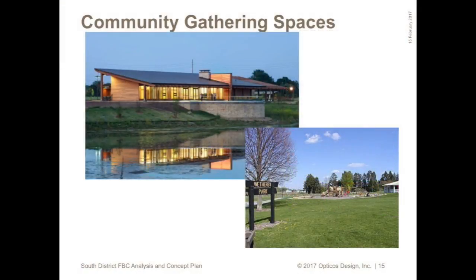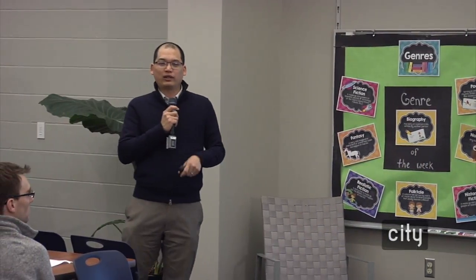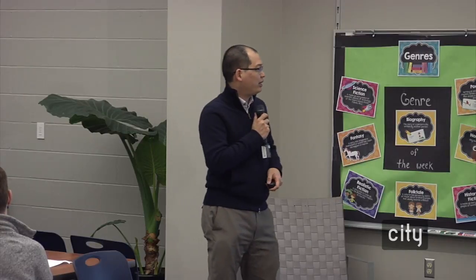Community gathering spaces. You have lots of parks, right? So as I mentioned before, True Blood Park. I've been mispronouncing this. Weatherby. It is. There is an R there. Weatherby Park. You have a whole series of parks, right? You have big parks. You have great amenities. Some of them maybe need a little better access. That's one of the other things we'd like you to mark on the maps, is how to get better access.